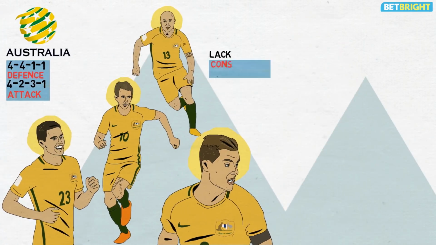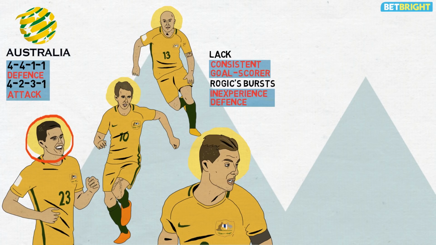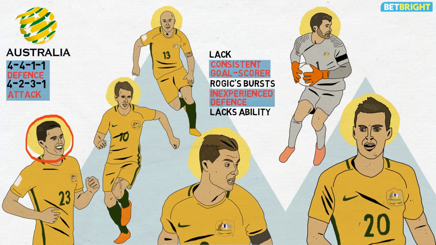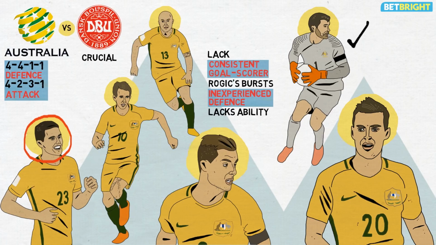Australia lack a consistent goalscorer, so much will be needed from Tom Rogic's bursts from the midfield. The defence also looks inexperienced and Trent Sainsbury's side lacks real ability, though Matt Ryan is a very good keeper. On paper, Australia are a mixed bag and everything will depend on their clash with Denmark.